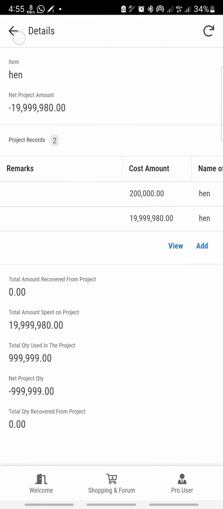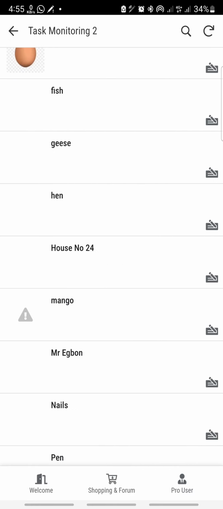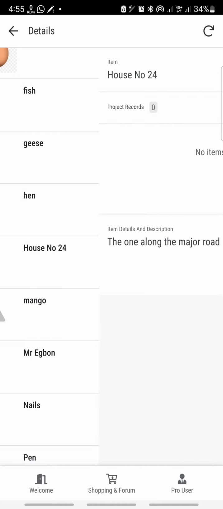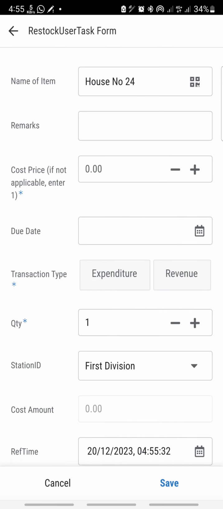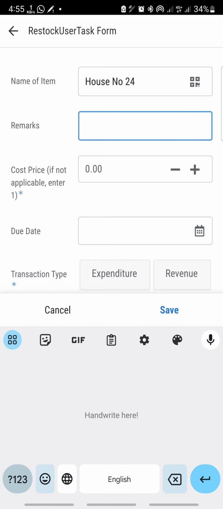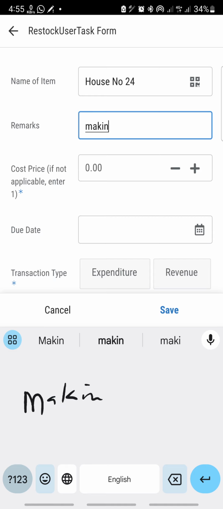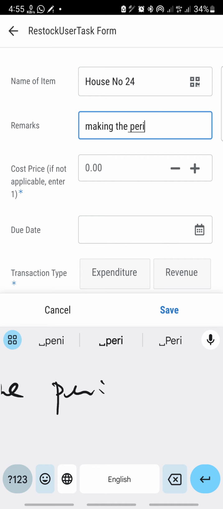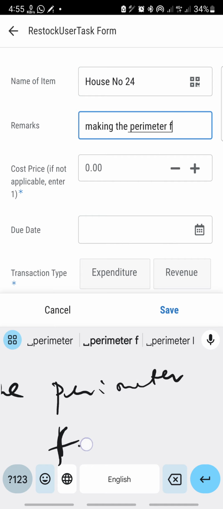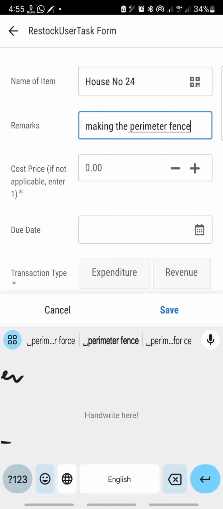I can now add. I start updating it. Now for house number 24, I can come here and say making the perimeter fence, for protection.